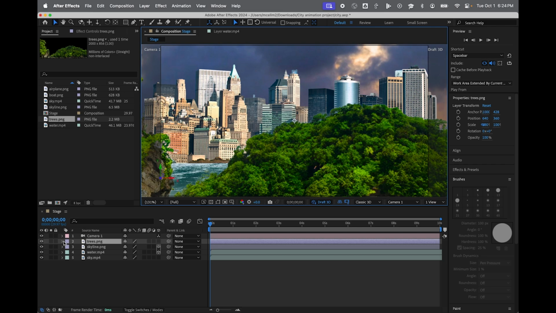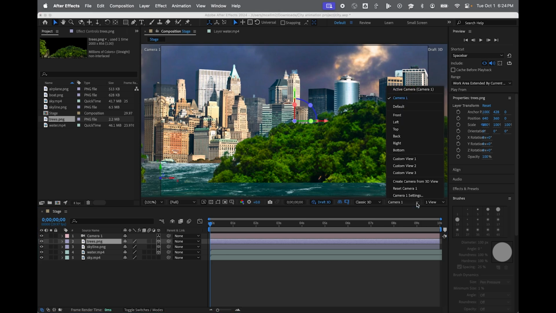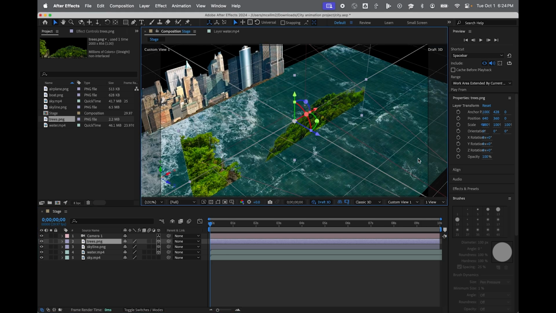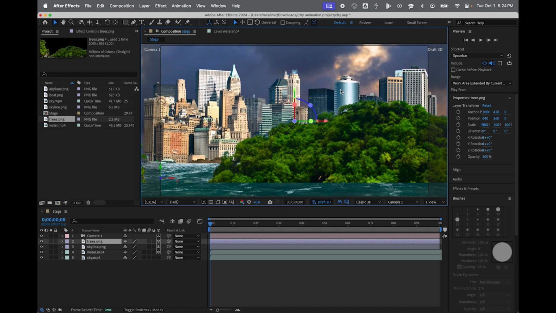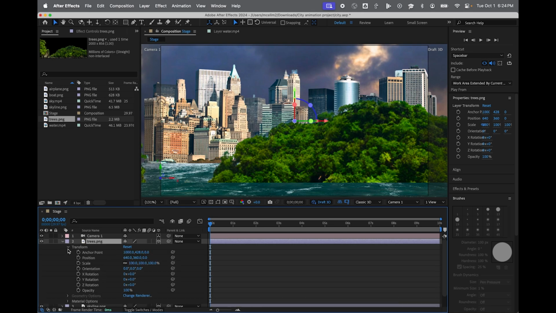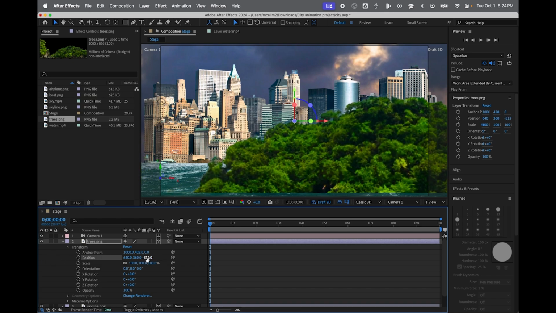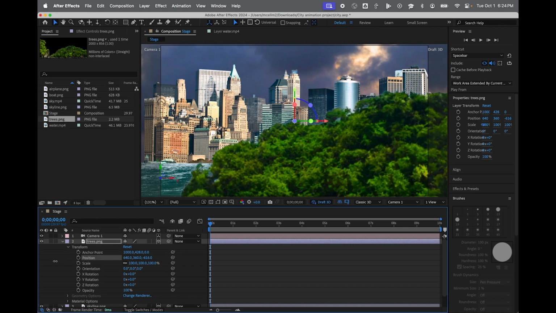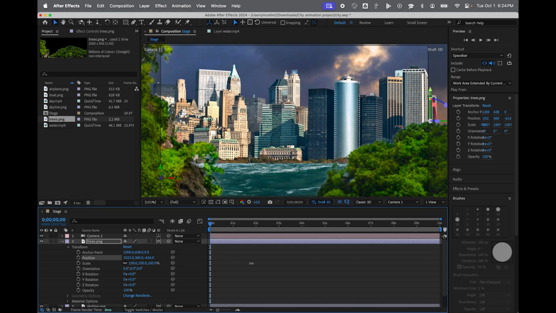And for those trees, I'm just going to make some very minor adjustments to them. First of all, they need to live in 3D space, which is why they weren't showing up when I went to custom view. That's a little better. Now we can see them living there in the city behind. Let's go back to our camera 1 view. And let's push them back in space a little bit. So transform. I'm going to position them. I'm going to bring them a little closer to us, I think. Maybe somewhere around there. Let's move the position over there so we can see a little bit of both.